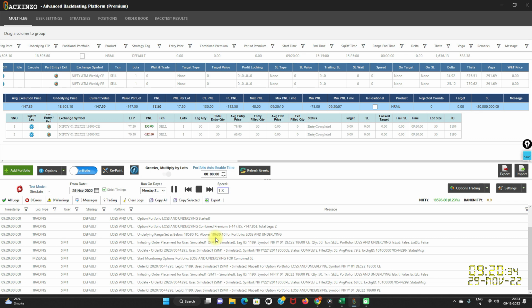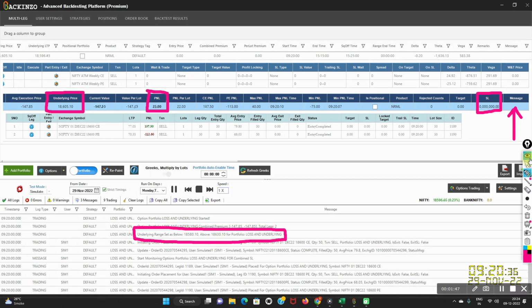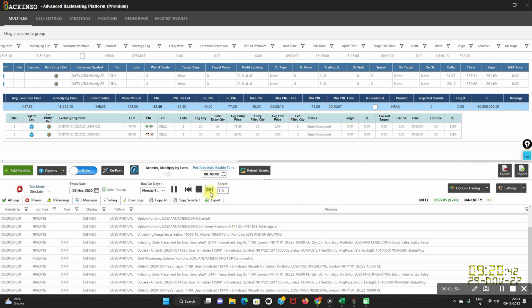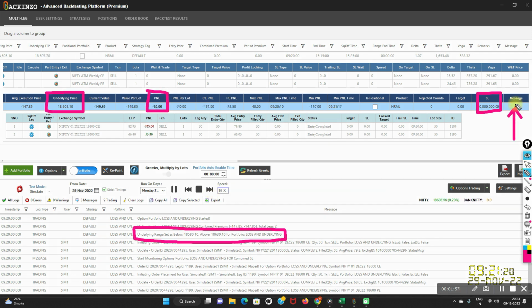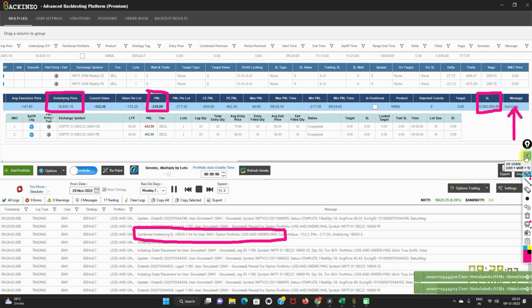So I'll just increase the speed so that I can showcase it to you if it hits the target or the stop loss, right? Just keep an eye over this message box. So here you go. The message has popped up. That is, it exited on a stop loss, right? This stop loss, it cannot be, right?